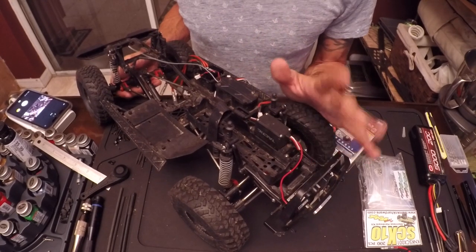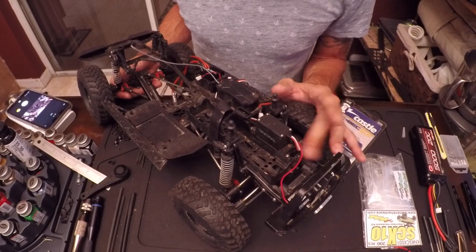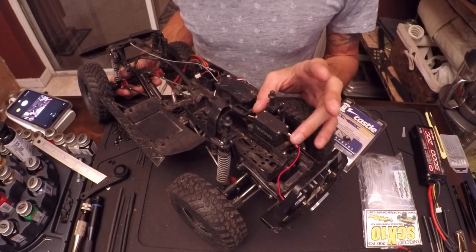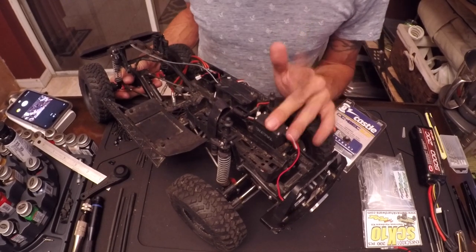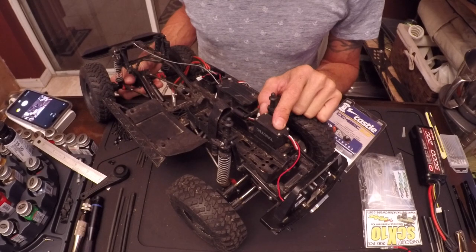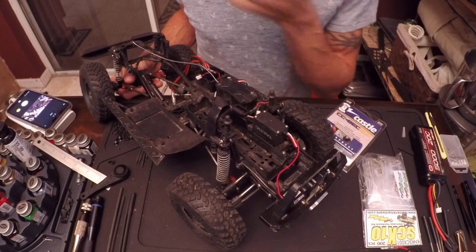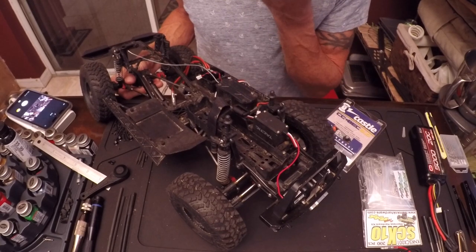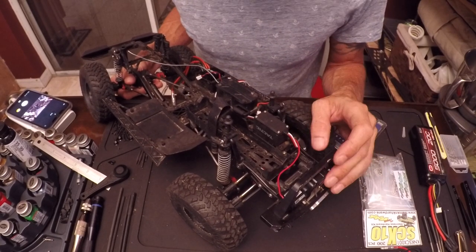The steering servo, however, is, especially rock crawling, things like that, a lot of torque, a lot of drag, a lot of pressure on the steering. This has got a Tactic servo in it for the steering. We're going to remove this Tactic servo and use that for the two speed shift. And then we're going to put in some sort of waterproof high torque servo.